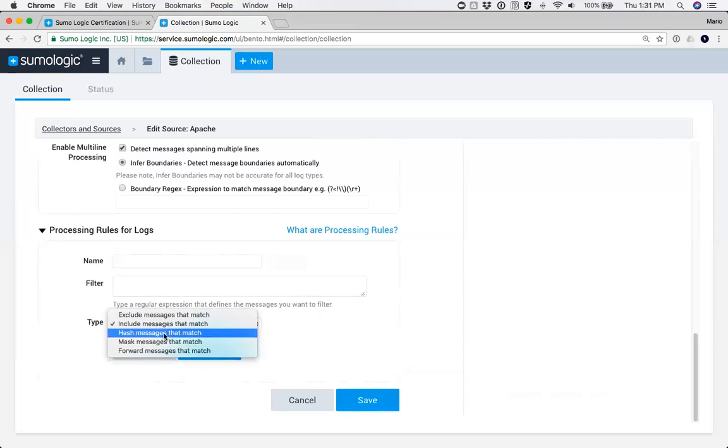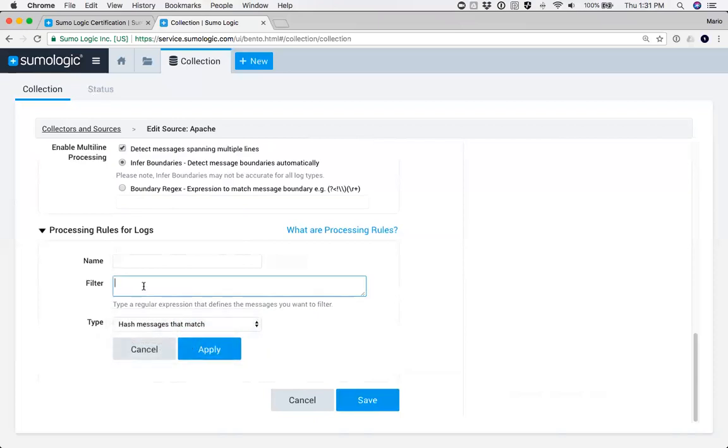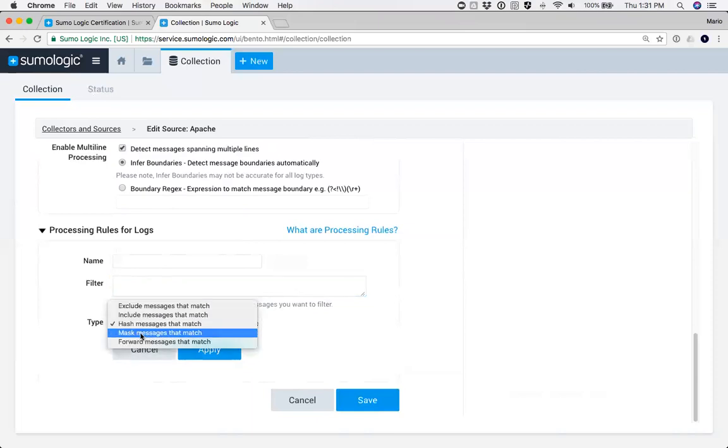But the other two that I want to talk about are hash and mask. You can hash data in those messages, and you can mask data in those messages as well. So, for example, if you have social security numbers or medical records or phone numbers or any personalized data that you can identify a person with, you can hash or mask that message.